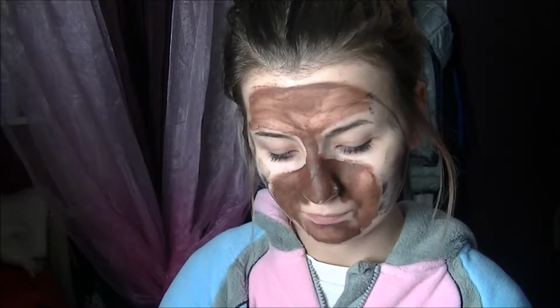But after using it for a while, I have noticed some scarring. I had a scar here that was quite noticeable. I mean, it's not completely gone, but it is helping. So I definitely do recommend that. I don't know which one this is because I got it as a Christmas present, but there are loads of different types out there. There's one that has a light on it that I saw Laura Lee actually look at.